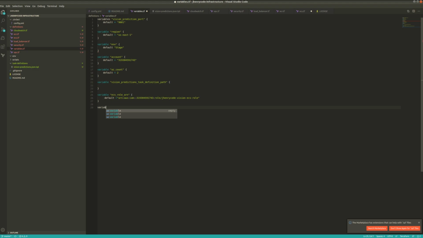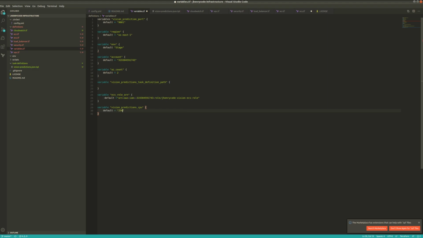Let's see, variable, and then we're going to need CPU and memory settings. So this is going to be how much CPU and how much memory we allocate to each of these services, which, you know, you definitely are going to want them to be bigger and beefier in production and maybe stage than you do in a dev environment.